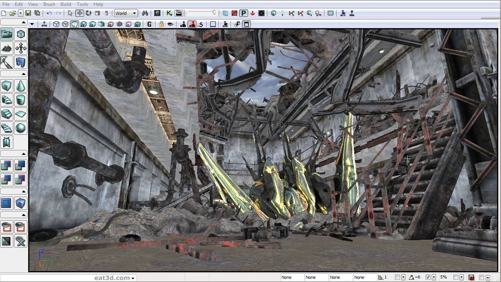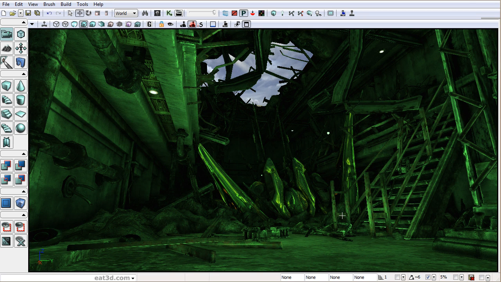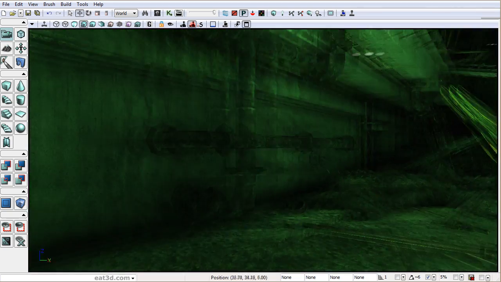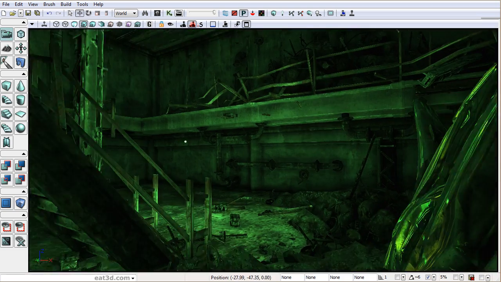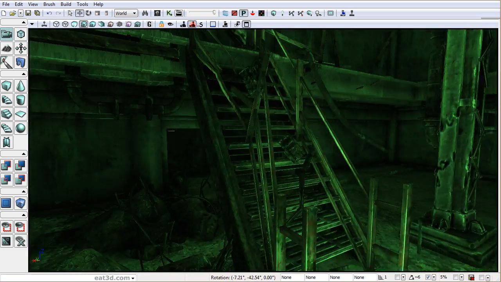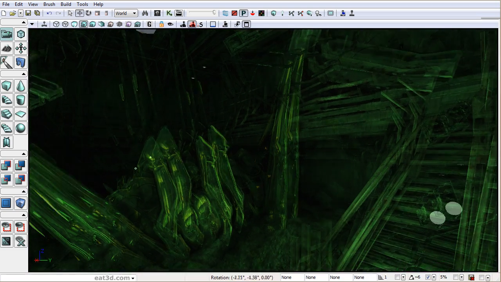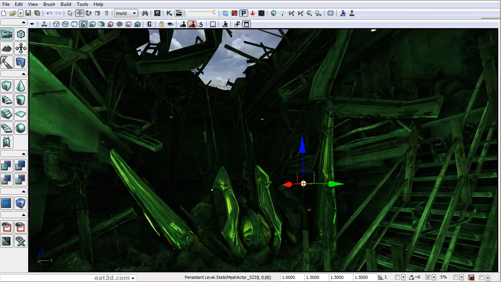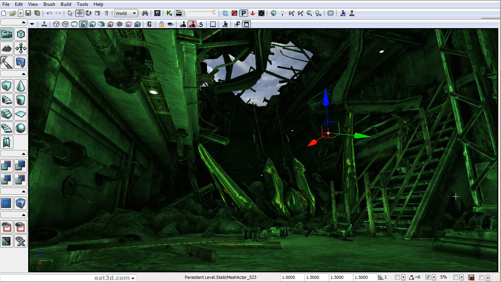Okay, now that our lighting is baked, let's go into lit mode and see what we got. Now, obviously this isn't the look we're going for, but this test has shown the power of light mass. I mean, we were able to light this entire scene with the emissive light from this tiny sphere. Pretty amazing.